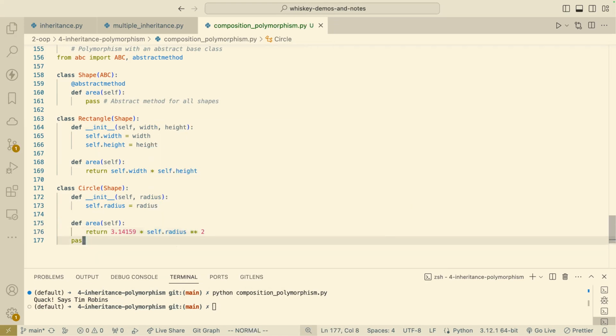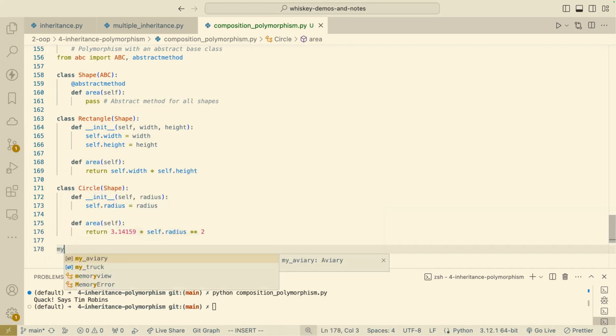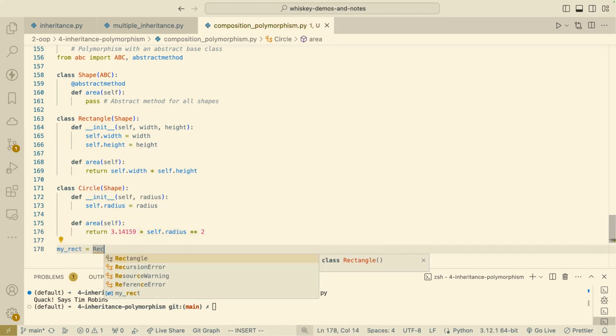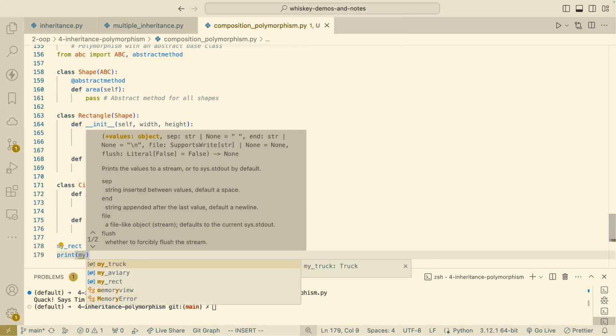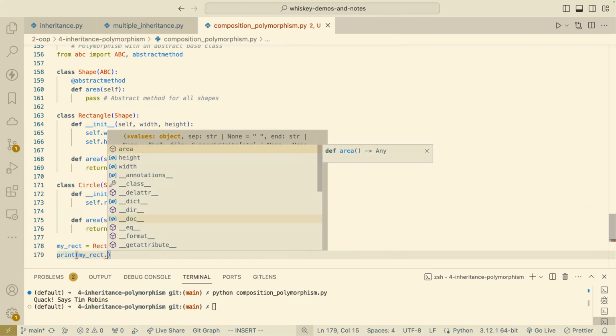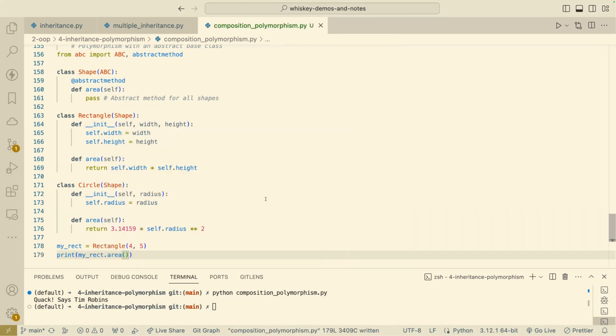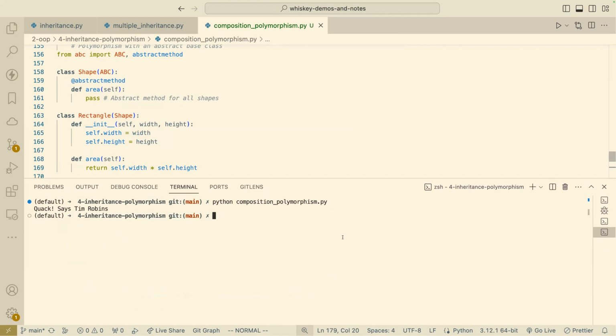We're going to square the radius, raise it to the second power. So let me just run this code and then talk a little bit about what the abstract base class is doing for us.